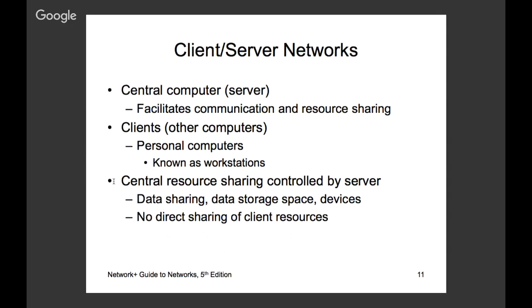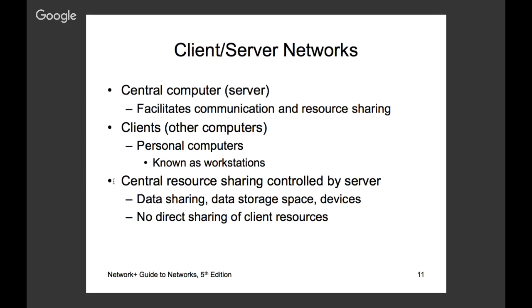Now let's flip to client server. Client server is where you basically have a central resource, which is a server or servers plural, that facilitates communication, authentication when you log in in the morning, and resource sharing, like I mentioned already, a database maybe, or multiple documents that your workplace uses for sales. If you're into manufacturing, it might be AutoCAD. If you're in media, it might be videos, audio, or if you're a TV station or a magazine, it might be your different magazine articles and all the videos needed if you're into videography or some type of video company.